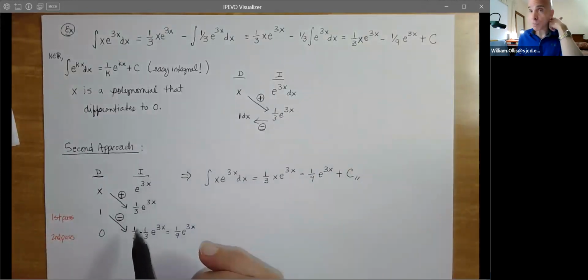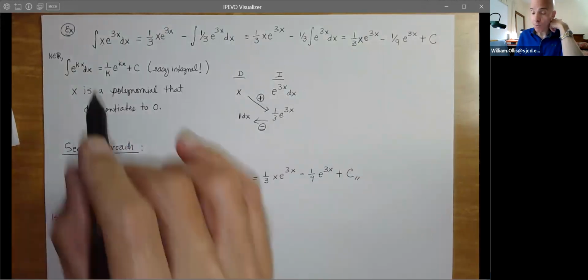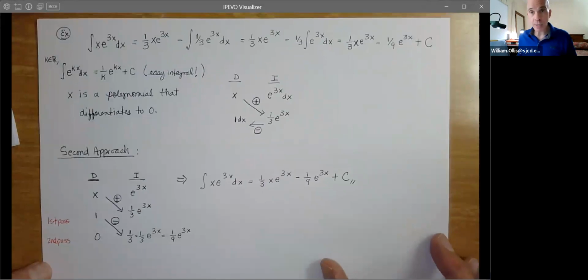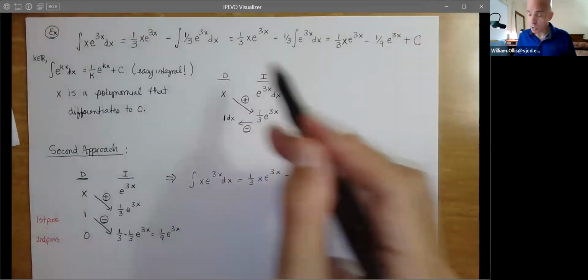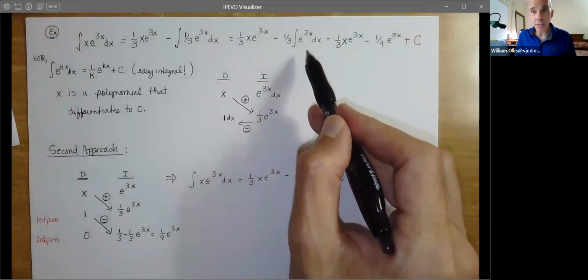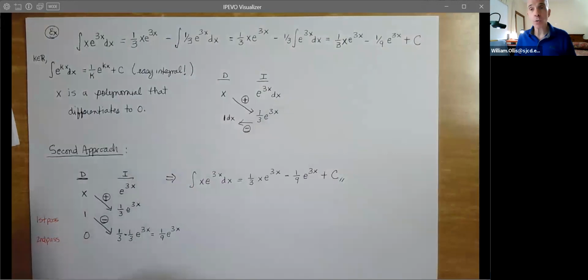This is what I find to be extremely useful when you have forms that either repeat or forms like this where you have the polynomial differentiating to 0. So you have the choice. When you have this, you can do the second application. It may be that this integral that you get here really does require another application of integration by parts. Okay, and if that's the case, you have to do it again. So what I'm saying is that we may not even have this situation, but we may need 2 passes of the integration by parts in order to finish the integral. And so we'll find that this will be useful in other situations.